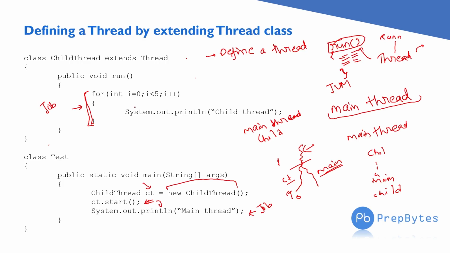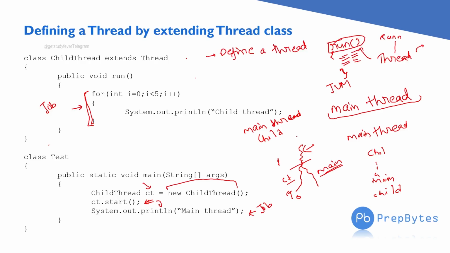Okay, we will learn about this in the future lectures about thread schedulers. Fine. So this is how a thread is defined by extending a Thread class, and this is how a main thread runs, and the output is not dependent on us. The output is dependent on the thread scheduler. We can get a mixed output or a sorted output, but what matters is that the speed of execution increases. That's the important point.